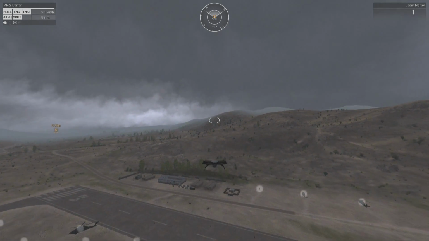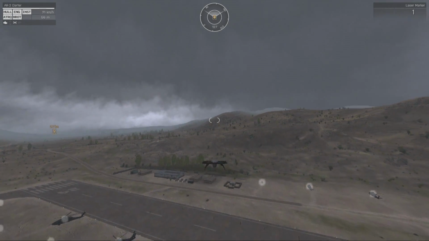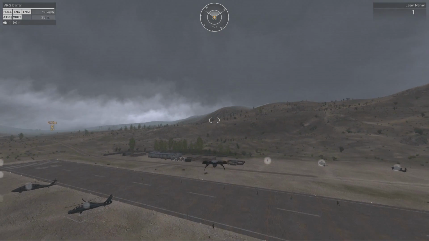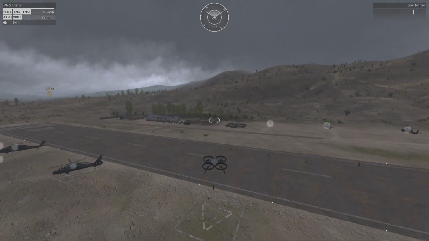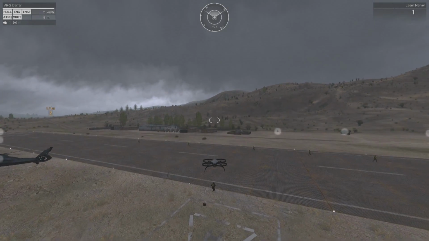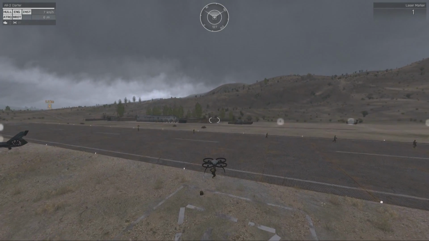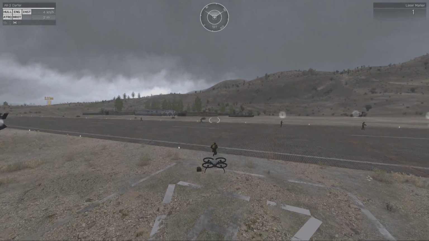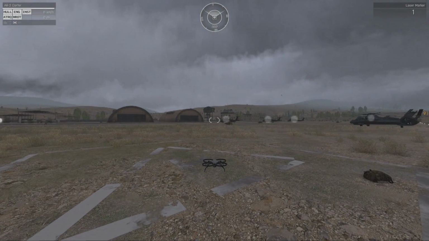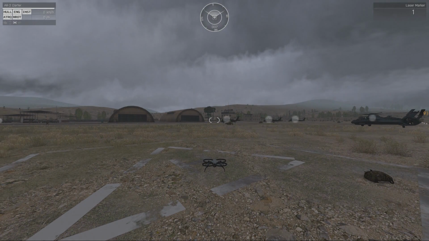And as you can see on the left hand side of the screen in that window, he is descending. His speed is a constant 20 kilometers per hour. He's coming down. He's going to end up landing right near me, hopefully on this helo pad. And then he should be shutting off his engines. And there you go, he's on the ground.